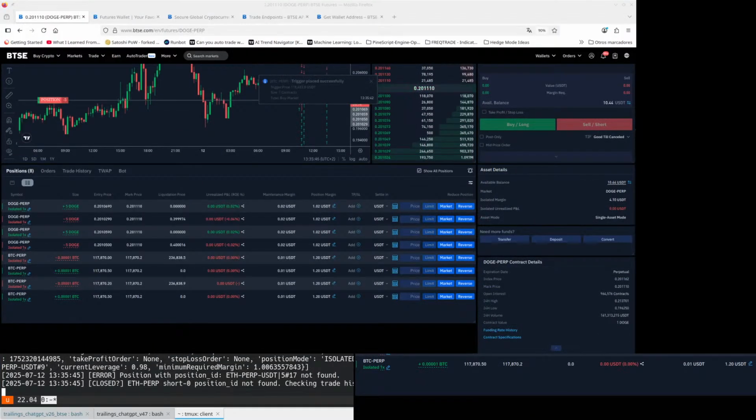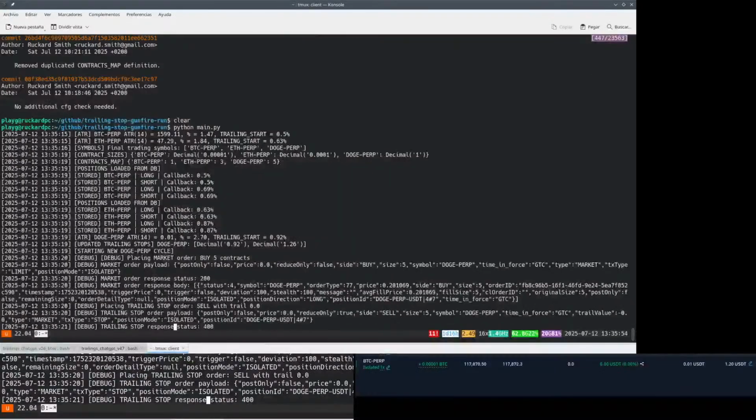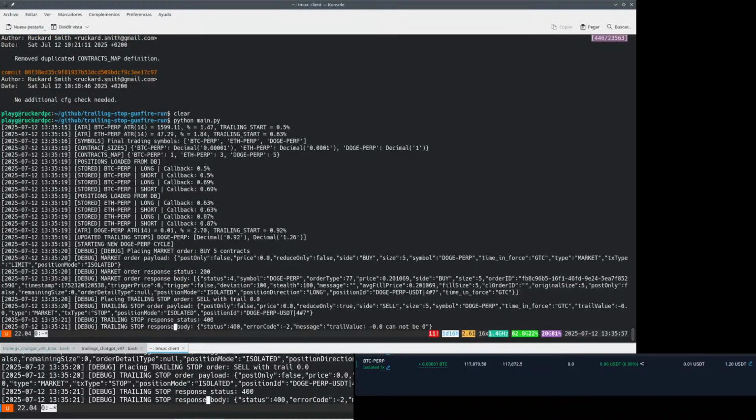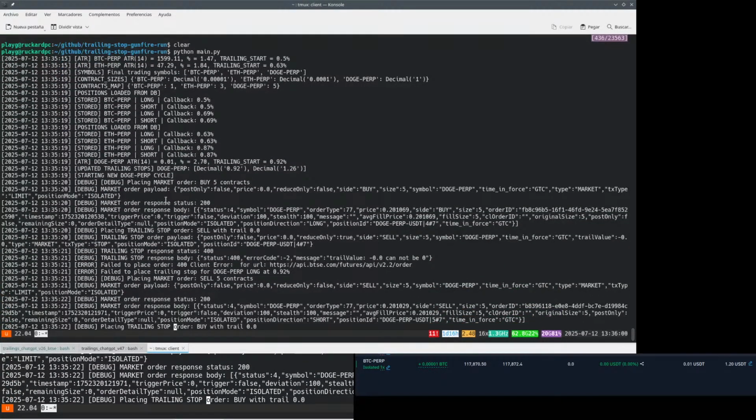Let me cancel this real quick, and now let's go up and see what we are sending to the exchange. Here we are. Market order buy 5 contracts of Doge. This is 200. So the sell trail works as expected. Nice.